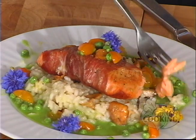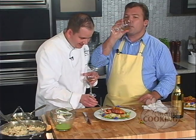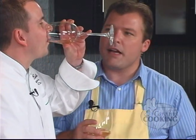This looks great, right? Wow. Nice and light and fresh, the salmon. I didn't get any of the sauce here. Did you get a flower? I had the first flower, and I'm going to leave the flowers and the rest of the tomatoes and peas for the crew. Here, we'll give the crew one too. The wine does match it perfectly. The wine's very good here.